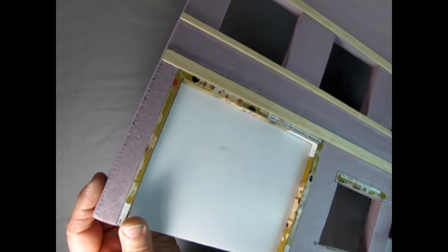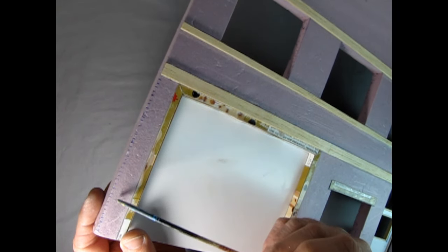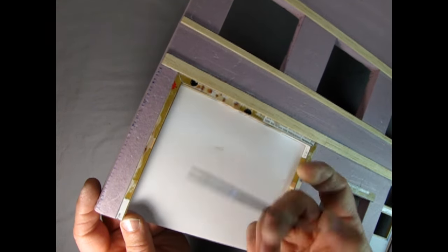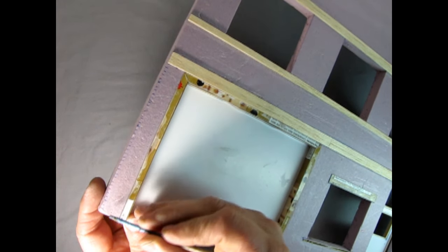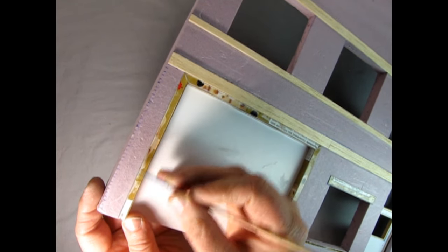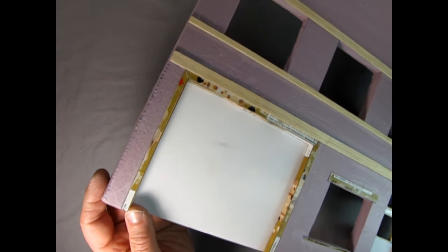So the next step is to cut the bricks and make them match the other panel. And I've already started to mark off little areas here. And what I do is just take my ruler across and, even using one of these pointers, go along the ruler just to sink in the lines of the brick. And then I come in and go up this way as well. Every other one spaced in between, so that the bricks look like they're stacked on each other, much like you do to strengthen up a Lego wall.